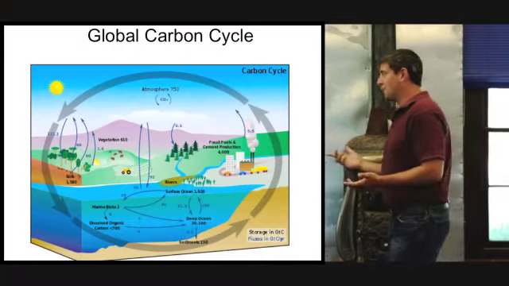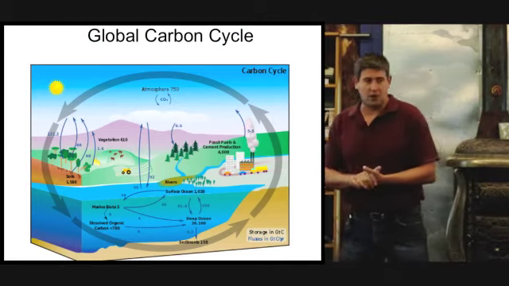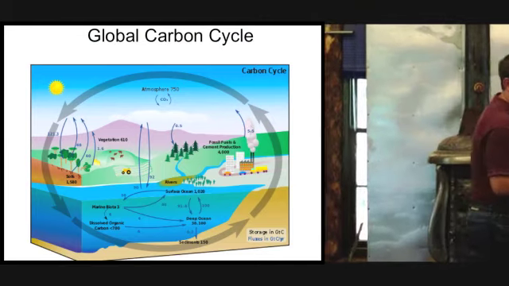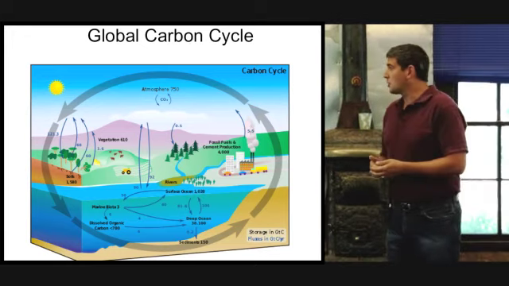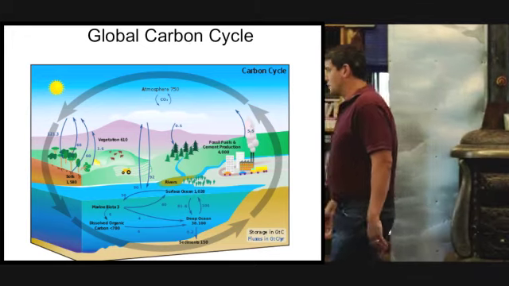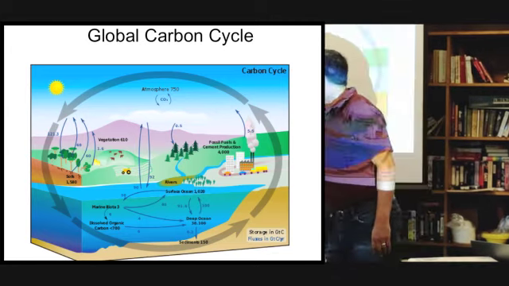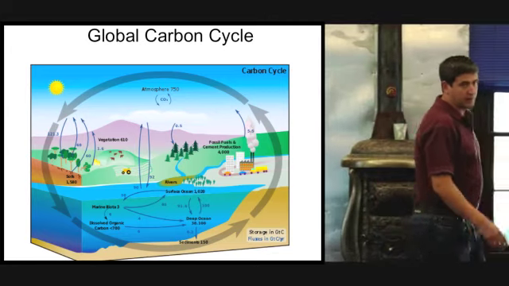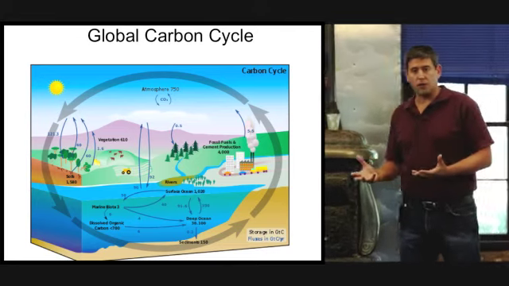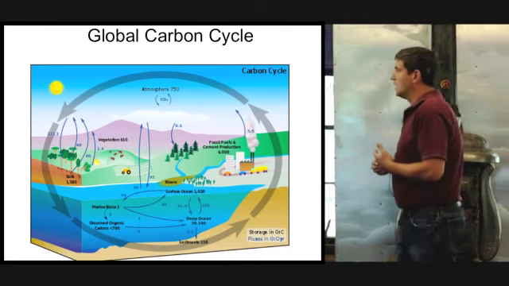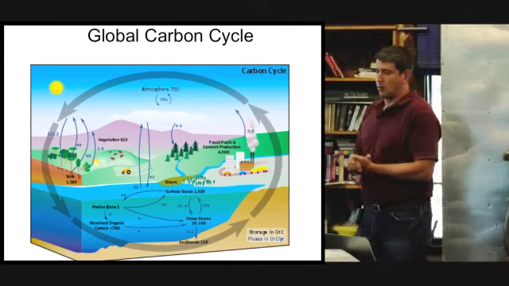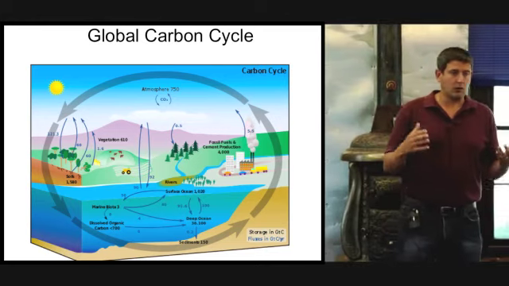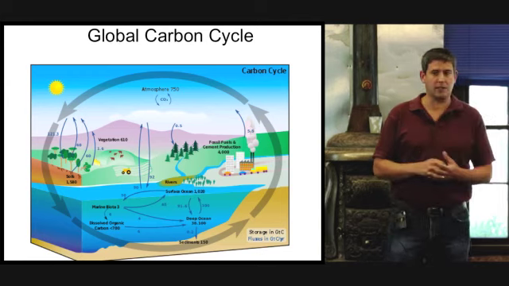This is just some iteration of the global carbon cycle. These numbers change quite a bit from year to year, from researcher to researcher. But ultimately, if you look at this carbon cycle, this 121 gigatons of carbon entering the terrestrial biosphere is a massive component of the global carbon cycle, and it represents somewhere about a fourth or a fifth of the total carbon dioxide pool that's in the atmosphere.